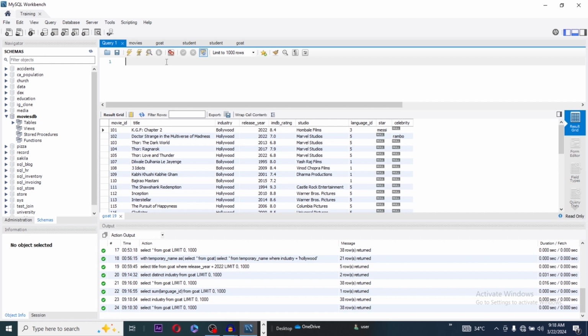Right now, let me just summarize this. When you look at our IMDb ratings, we have 8.4, 7.0, 6.8. If I want to round these into a whole number, I use the round function. To do that, we use select round.